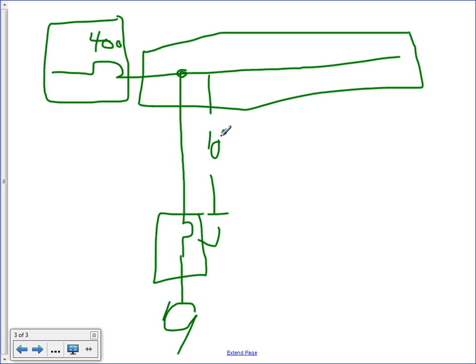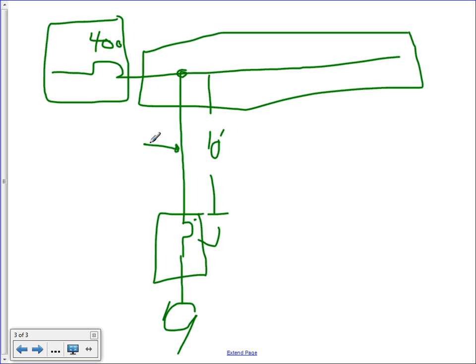Okay, so the rules for the 10 feet, guys. You can't go more than 10 feet, right? 10-foot tap. Number 2, you have to land the conductor in an overcurrent protection device. Can you guys see that? So if the conductor is rated for 100 amp, you have to put a 100 amp circuit breaker to limit the current to 100 amp. Very simple. You have to put it in a conduit to protect it from physical damage. And the size of the conductor: the maximum size is the sky.